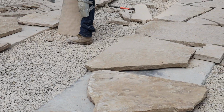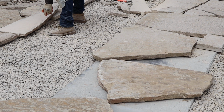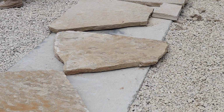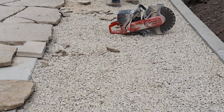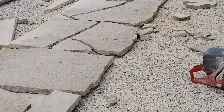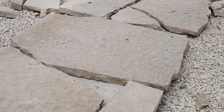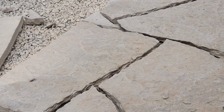So the installation work involves the combination of both good knowledge in where to split and cut the stone manually, and then the use of the dry saw, in this case a Husqvarna. And then the creation of an attractive mortar joint.